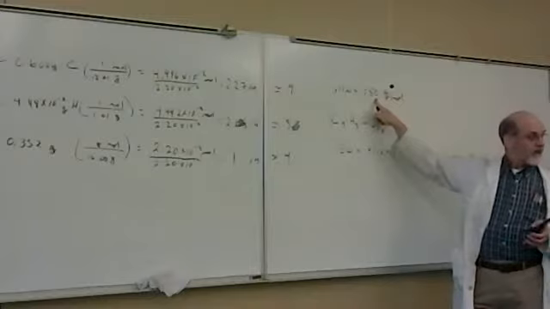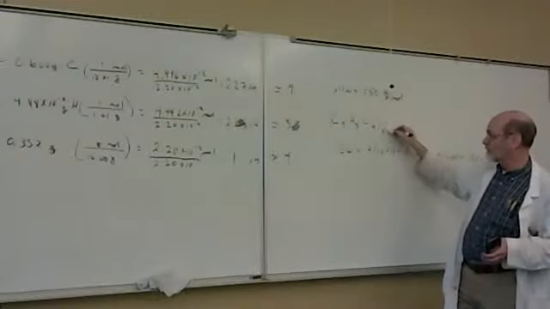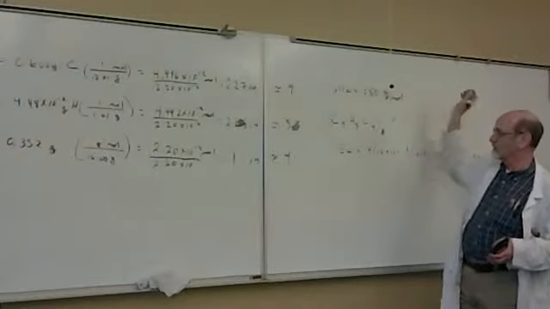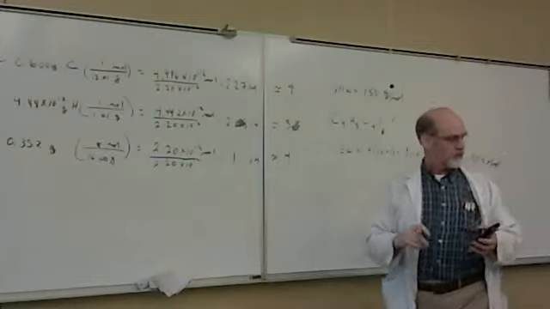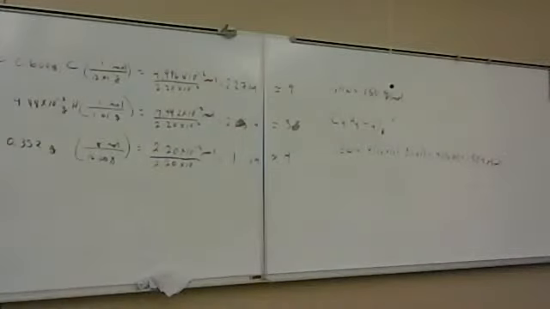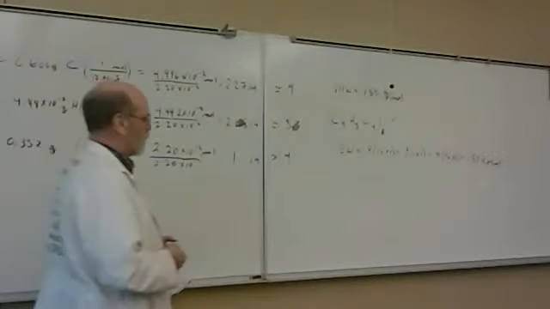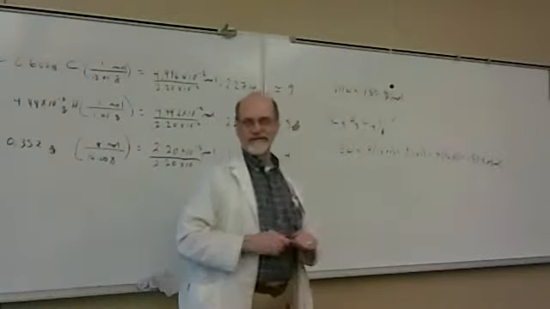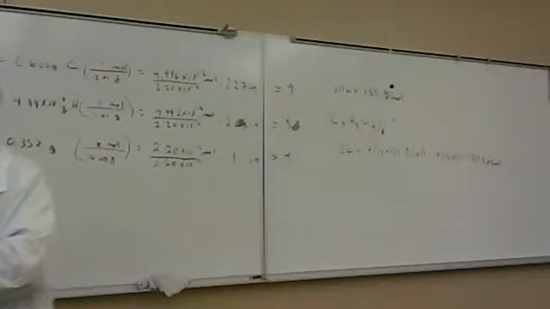So the empirical weight is close enough to that one, so we can say X equals 1. That's your molecular formula. Since one is equal to the other one, you just divide them together to get 1. Okay? That made it easy. So that's the molecular formula of aspirin, acetylsalicylic acid.